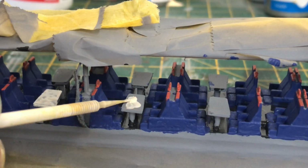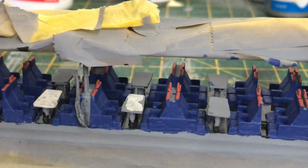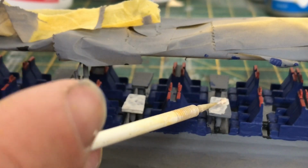The last items that needed painting were the tables, and these took a couple of coats to get a good finish. And again, I had to mix up some paints to get the appropriate colour, and then when I was happy, leaving it plenty of time to dry.